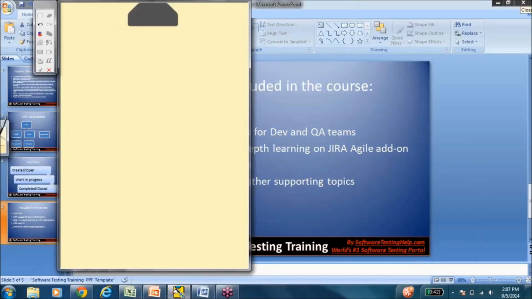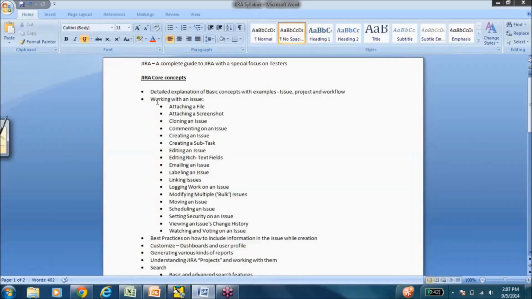And JIRA has two different kinds of users. One is the regular user and then the admin user. Now, most tutorials will give you an overview of how to use JIRA from a user's perspective. But the admin is something that you will find lacking or missing in most of these tutorials. But with us, we are going to cover the admin module also. So let me give you a high-level overview.